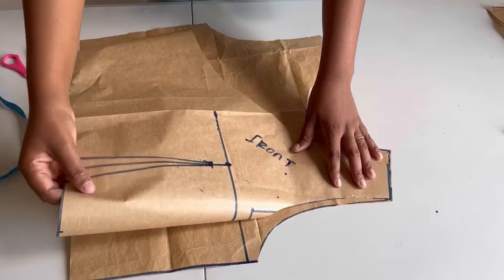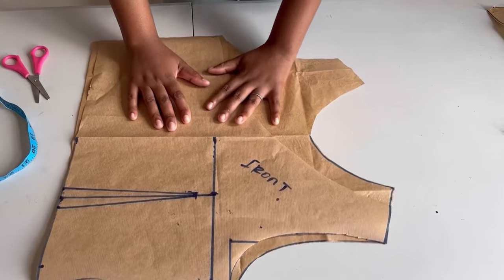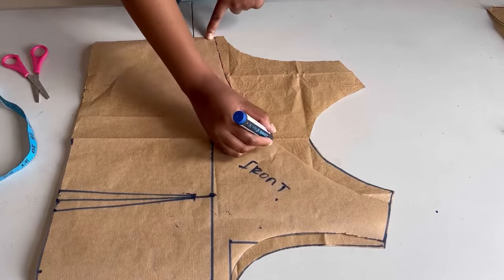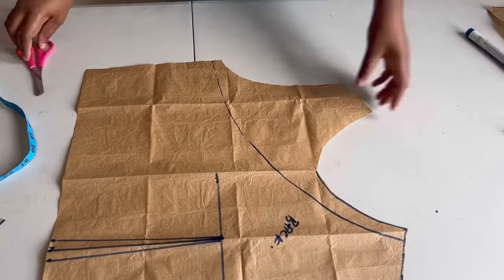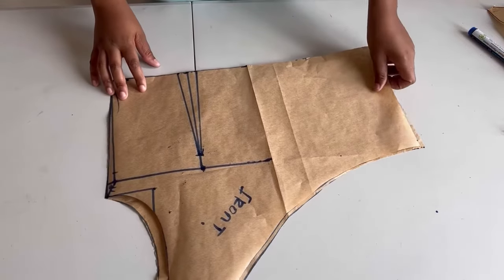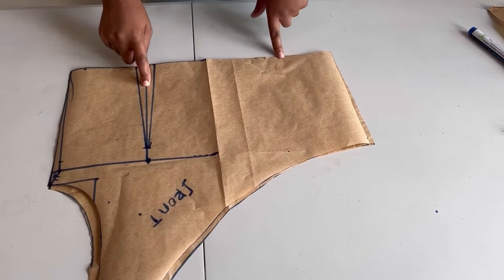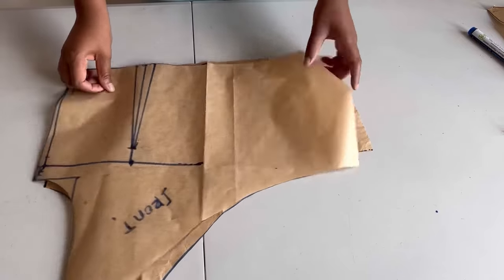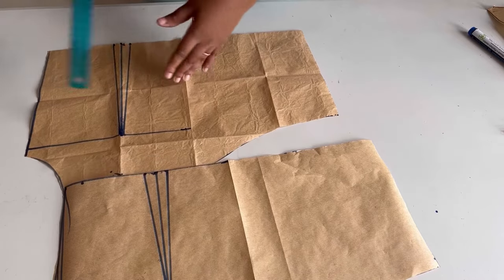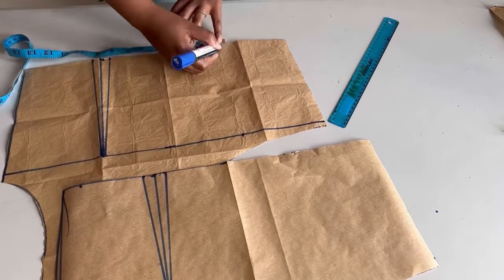So after cutting this out, I'm gonna place the front pattern on top of the back pattern piece, as you can see. And then I will just trace out the curve and also cut out. And that's it. Now I will just transfer the dots on this side to the other side, and also the bust line.